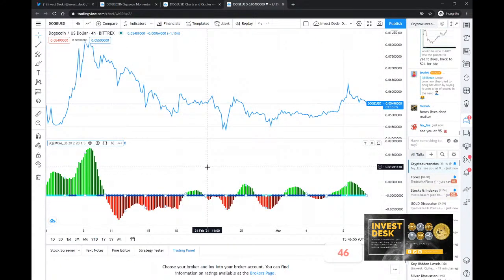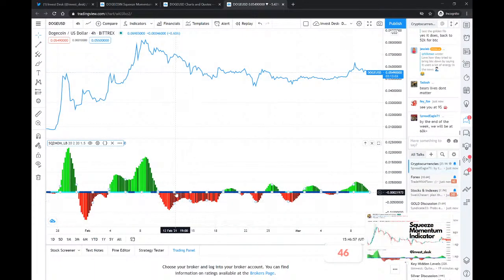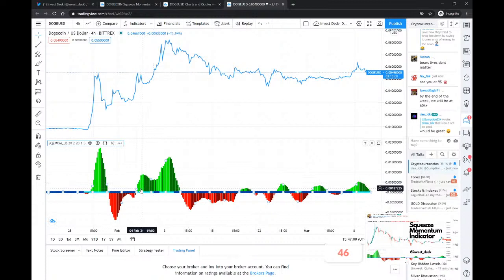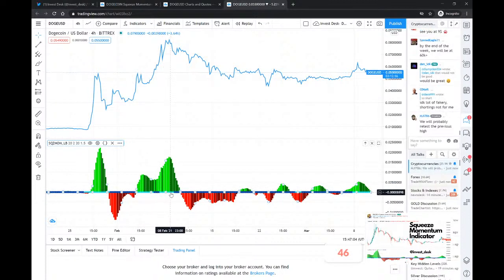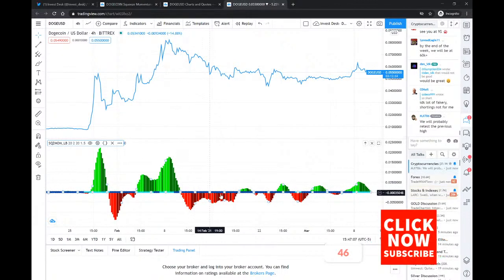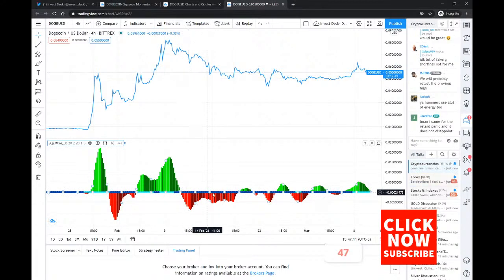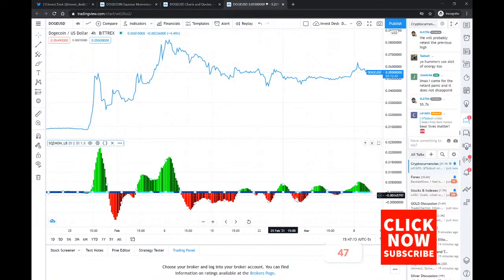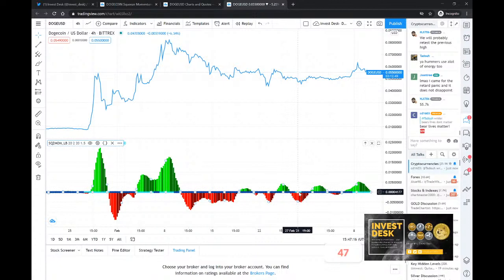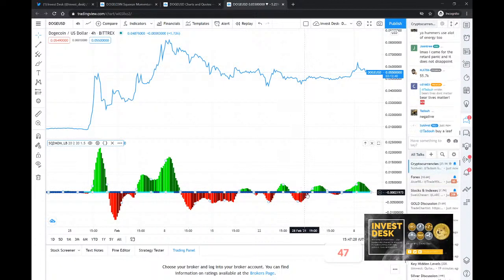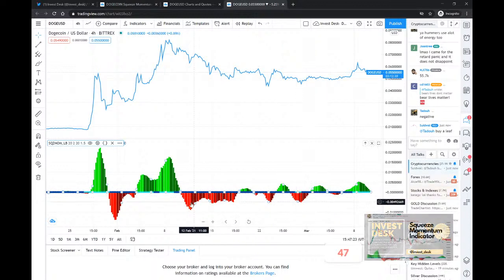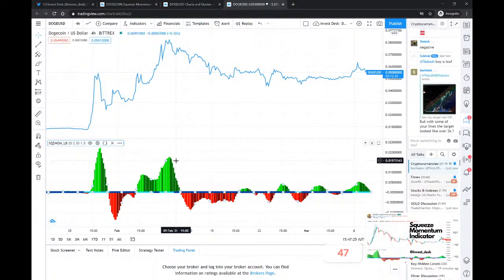So for example, with Dogecoin right here, if I just zoom out a little bit, you'll notice the light blue dots way back here, light blue dots way back here, and then you have dark blue dots all the way here, right? And then of course the dark blue dots continue to be dark until you hit the squeeze release right here, just a little bit. And then right after the squeeze release, you see another dark blue dots, and then the price goes up. Okay, so this is a strategy that we use, and it's an effective strategy.